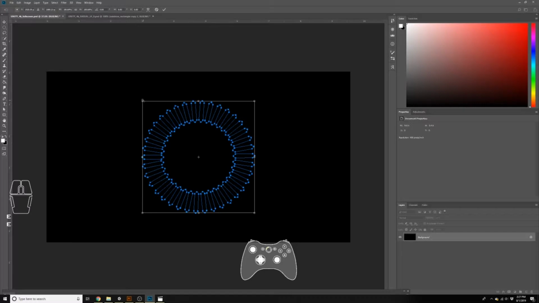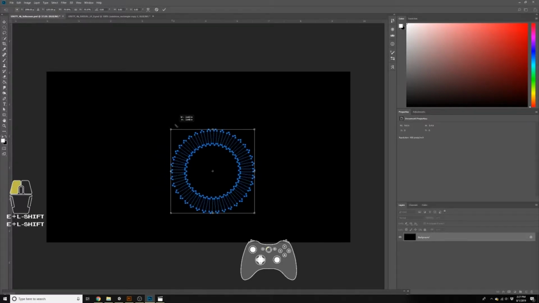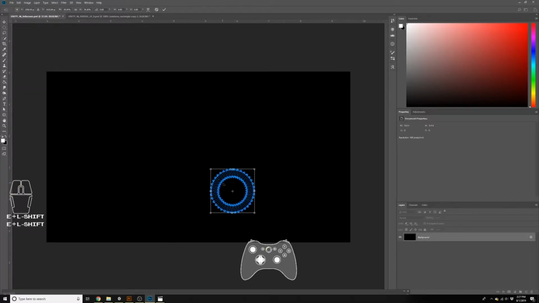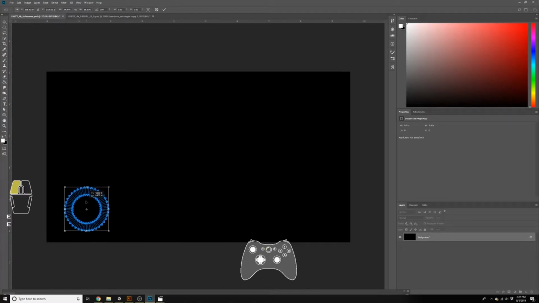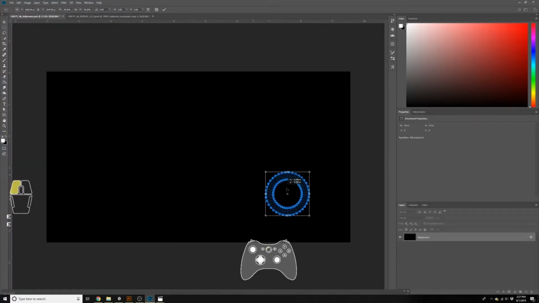And at this point, I'm going to just put it on the screen where I think it would look cool. Like when I was making this UI, I thought, oh, maybe I'll put it in the corner, that would look nice, but my player is primarily going in the right direction during play, so the player's eyes will be more on the right side of the screen, so I decided to put it down here. I thought, okay, that looks pretty decent. So you can make it as big as you want.